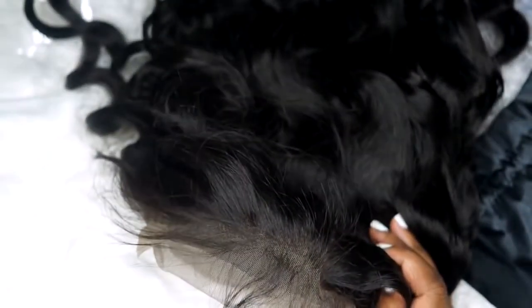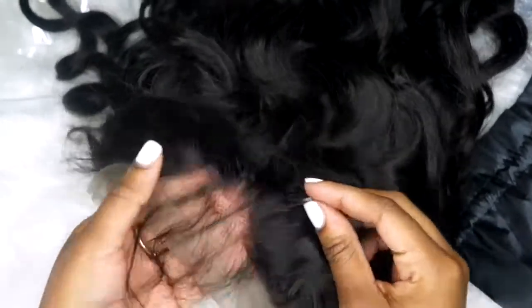The hairline is not super thick. They have three combs and one in the back, which is very useful. The lace is already a bit tinted — it was fine for me, but you may have to go in and tint it yourself. The hairline is thin and something you can really work with. I did not do anything to this unit — no baby hairs or plucking. I did everything as it was out of the packaging. The hair is super soft and it's 20 inches.